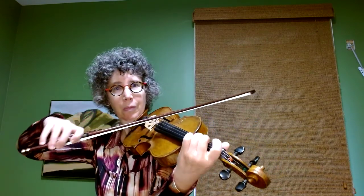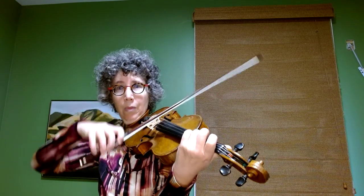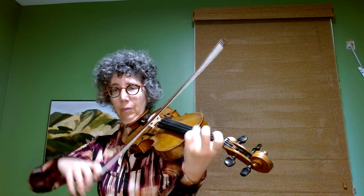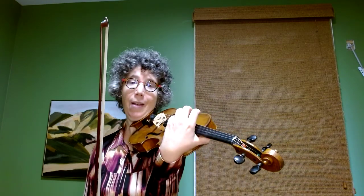And then go down. Once you're used to it, you can start on different notes. That was F major but starting on G, and I do this in all the positions going up to seventh. I'll give you an example — so that was F, and then I'll do it from another starting point.